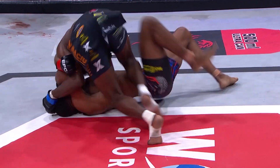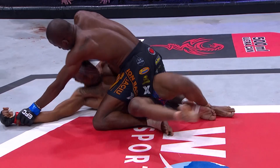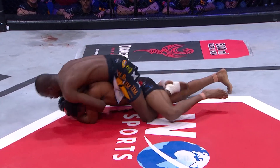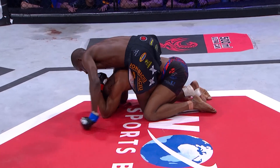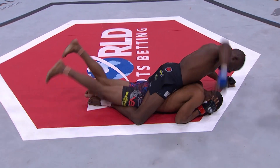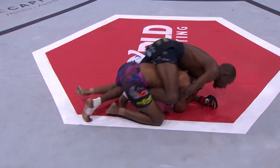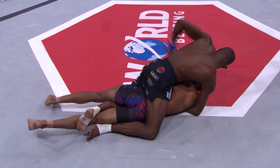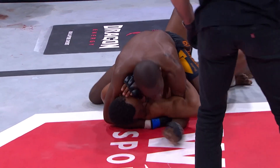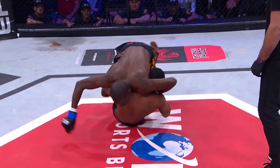Side control. Kibesa has got that wrist grip — spreads to full mount now. Bembe's gonna give up his back. Great work technically in terms of the wrist holding from Kibesa; now he's flattening him out. This is a world of hurt now for Bembe. Kibesa's looking for another clinical first round finish. He re-flattens him out, that left hook coming in swinging, staying in full mount as Bembe reverses to get away from the back attack.